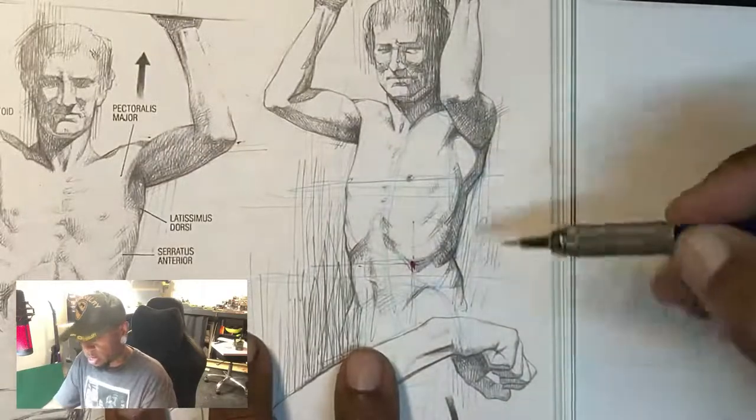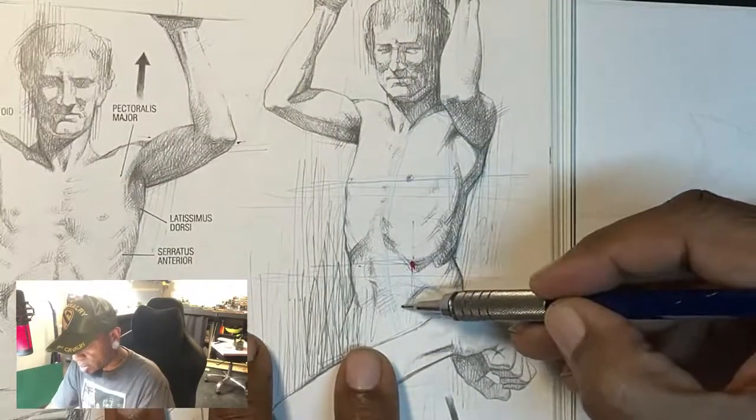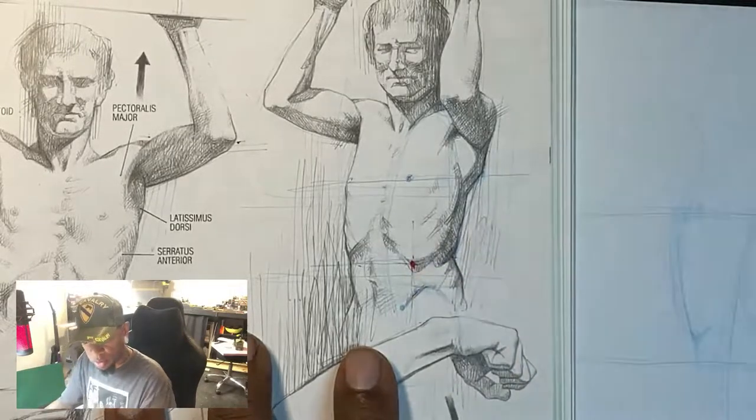And here we go, right? So we drew this hip over here. I'm gonna use this as a reference point right there.